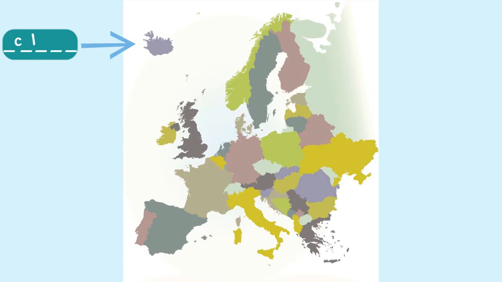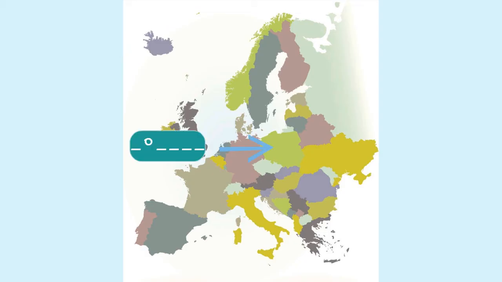Next country. What country is this? Pause the video. Write down an answer. This country is Iceland, home of volcanoes and hot springs. And the last country, what country am I pointing to this time? Pause the video, write down an answer. Well, this last country is Poland, famous unfortunately for its concentration camps during World War II, and more fortunately for its beautiful food like pierogi, which are a dumpling.